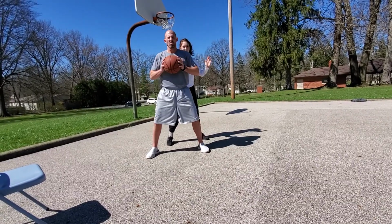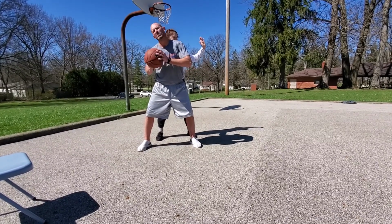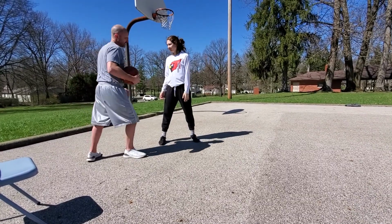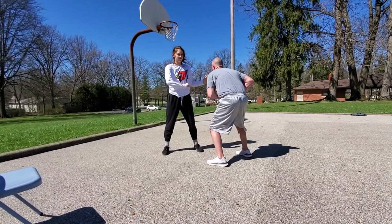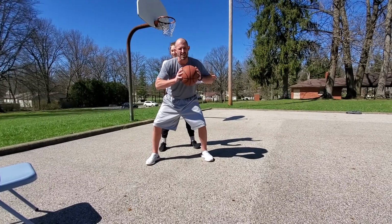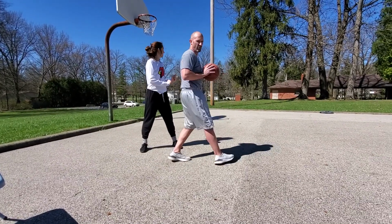okay? So when the defender does this, there are four ways we can turn, okay? The first way we can turn is reverse pivot on our right leg and face the basket to make a play. The second play we can do, we catch it, is we can reverse pivot to the middle with our left leg and face, okay? Third thing we can do is pivot away with this left leg, away. And the fourth thing we can do is pivot like that to the middle, okay?